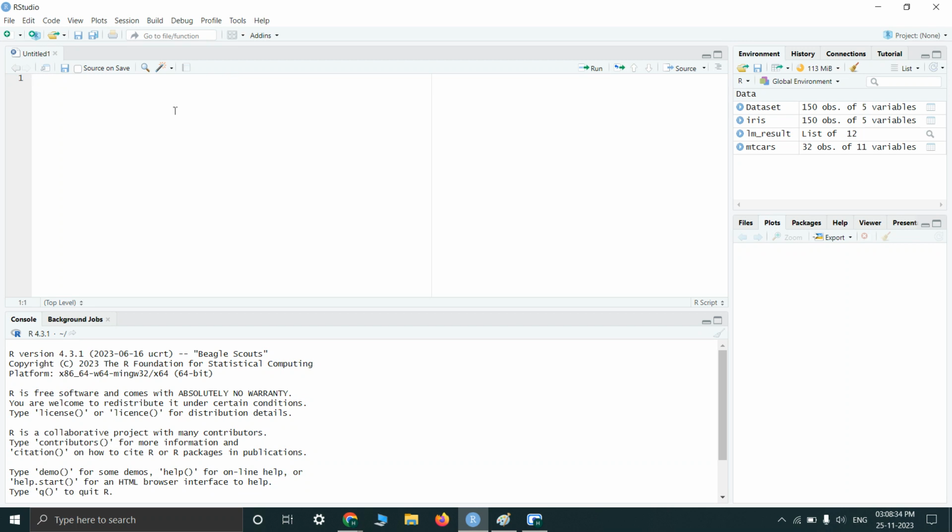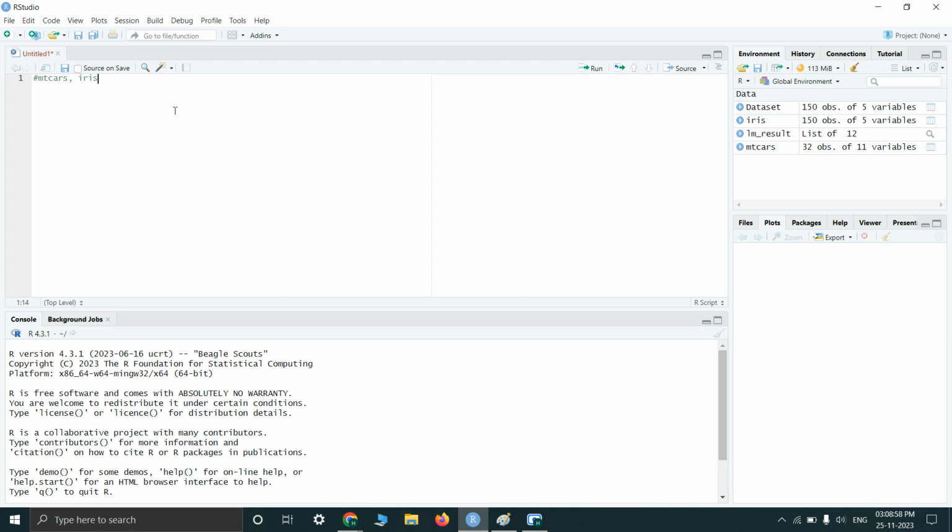So first, I'm going to perform a statistical analysis for a data set. You already have built-in data sets like mtcars or iris.